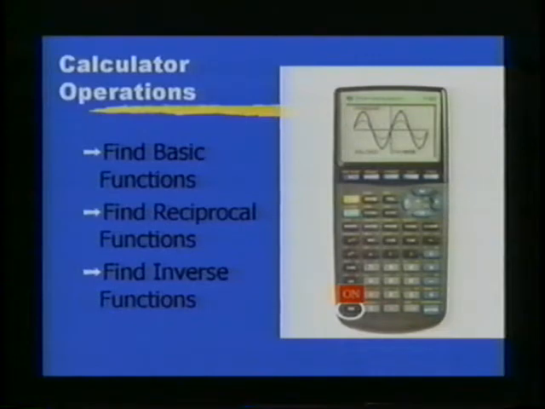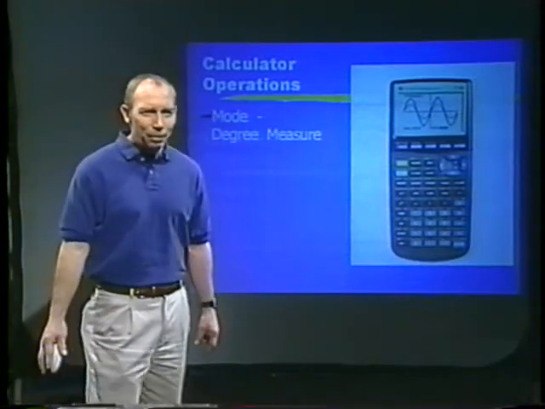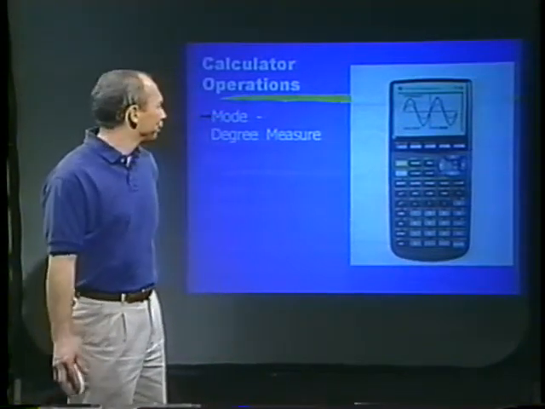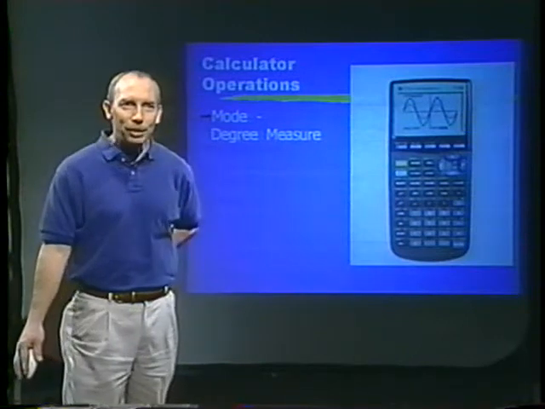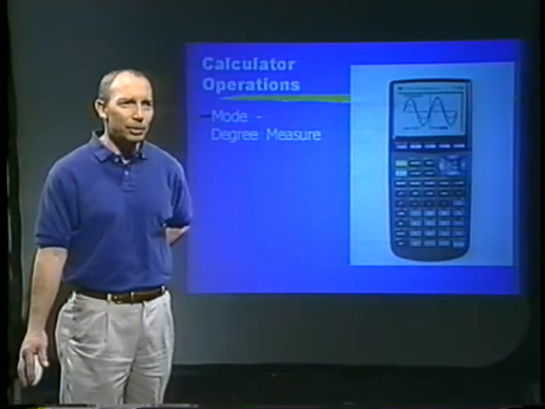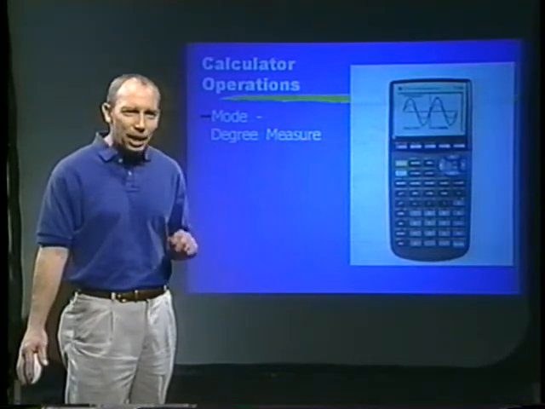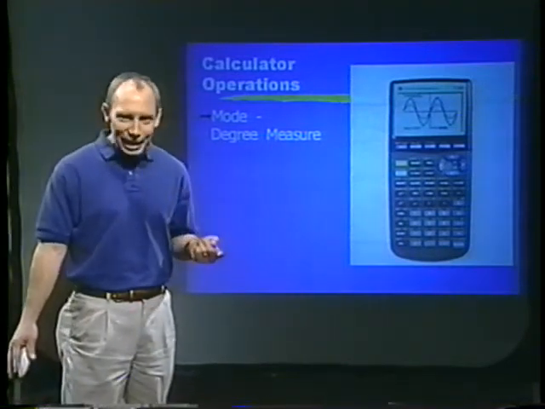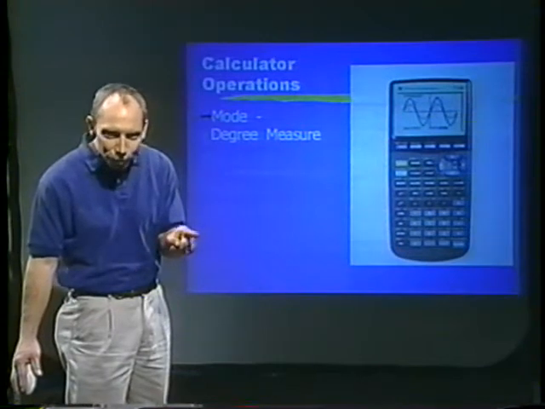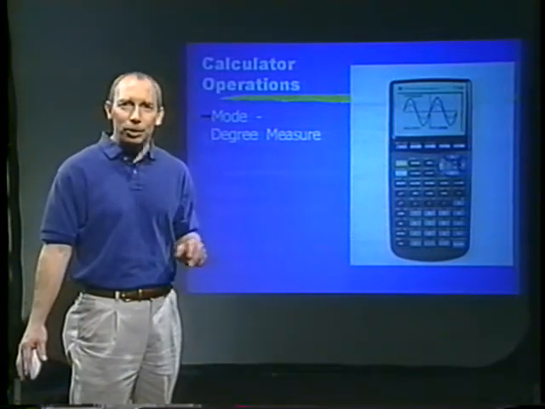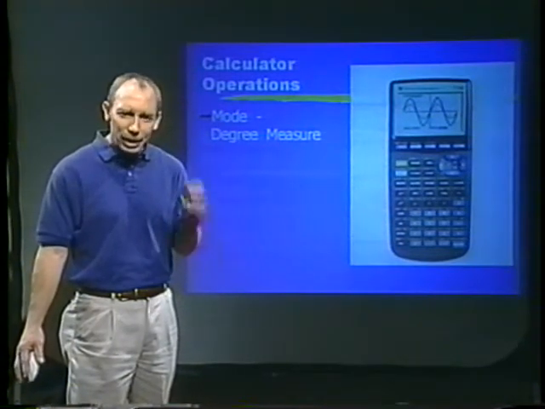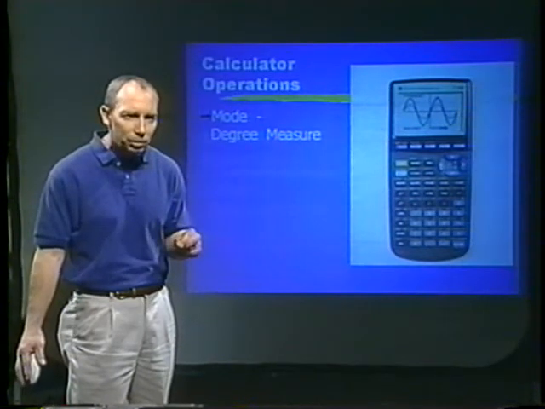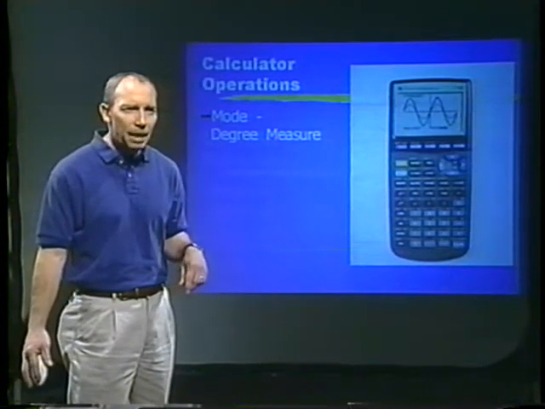Let's try a couple. Okay, everybody flip your calculator on, and we're going to try some, okay? Let's see. How would we find the sine or cosine of something? Well, the first thing we need to know when we start to do this is that there's two ways the calculator can speak. The calculator can talk in radian language, which we don't know how to do, don't get worried on me, or we can talk in degree measure language. Okay, we need to make sure that we're talking in degrees right now. Okay, so we're going to have it do that.